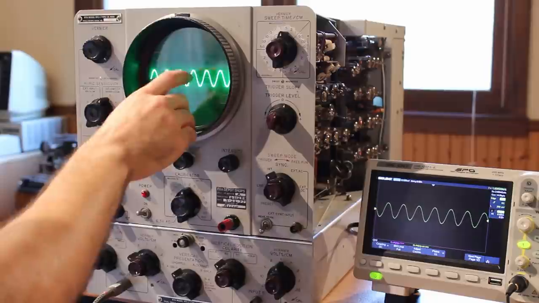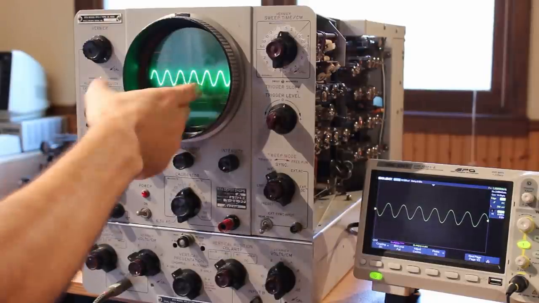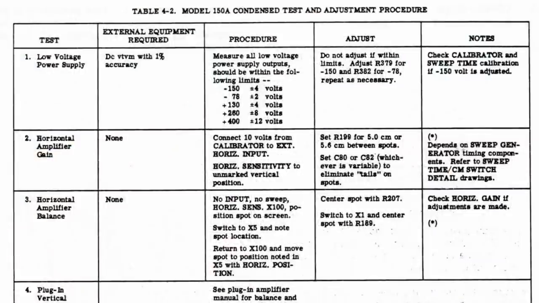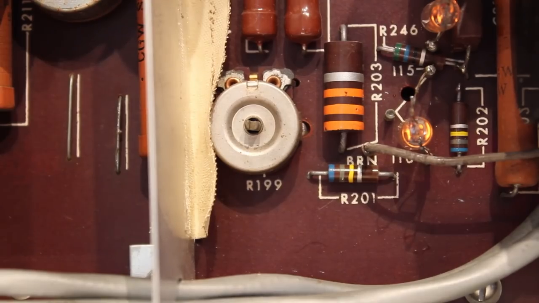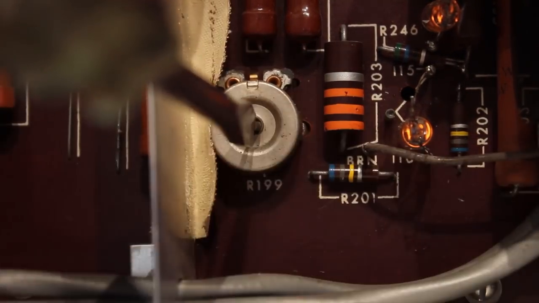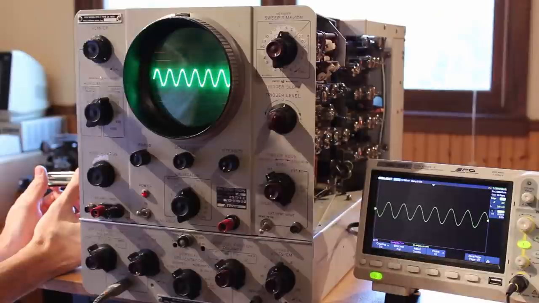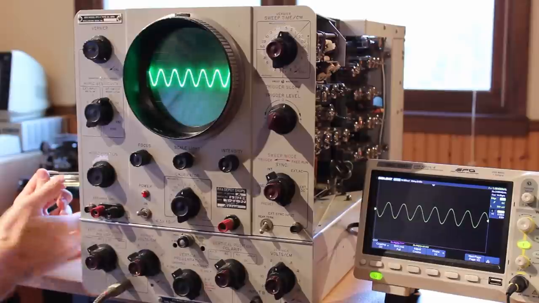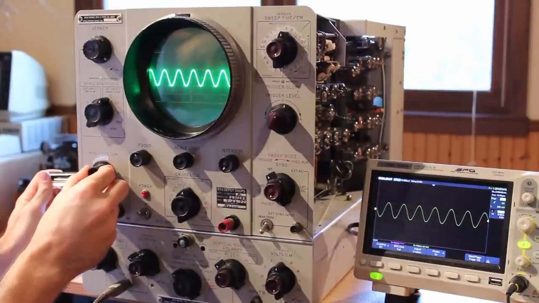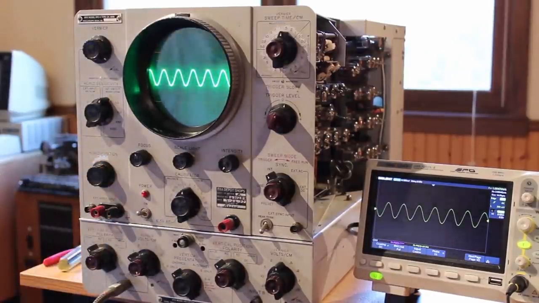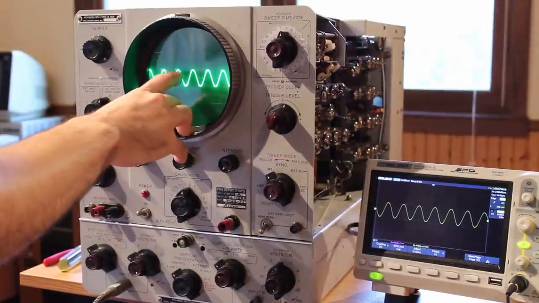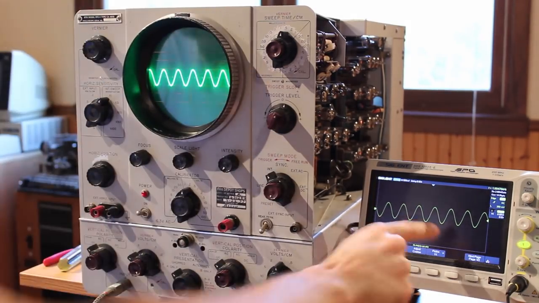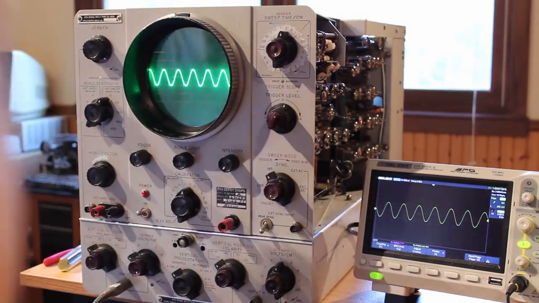We're not quite there. We're so close, but it's just a little short. And looking through the manual, it looks like R199 is our potentiometer to adjust that. So I'll go ahead and give R199 here a bit of an adjustment. Look how much flexibility I have there. That is awesome. We can definitely bring this into spec. There we go. It's exactly showing 1 kilohertz. And it's exactly showing 10 volts peak to peak, which is exactly what the Siglent is showing. This scope works.